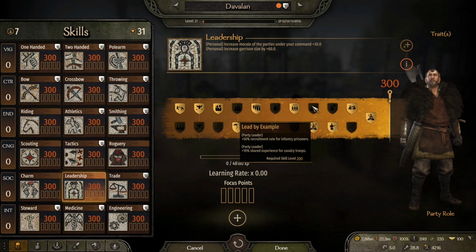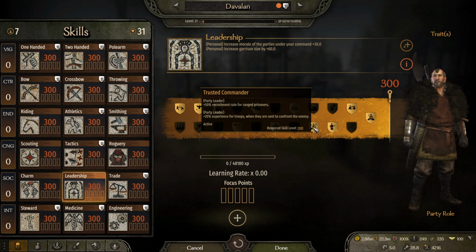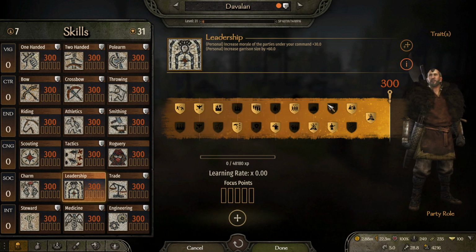But having one effect for infantry prisoners and one effect for cavalry troops feels kind of wonky in my opinion. This right here has a better synergy overall. Trusted Commander is my choice.